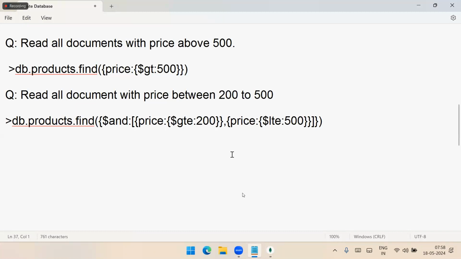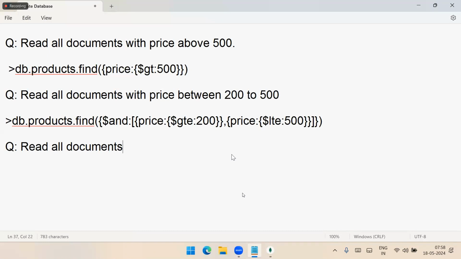Now, for example, I'm defining here: read all documents with price above 500 and category is jewelry.